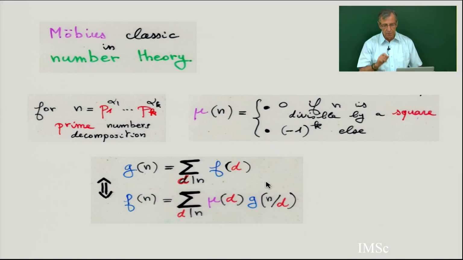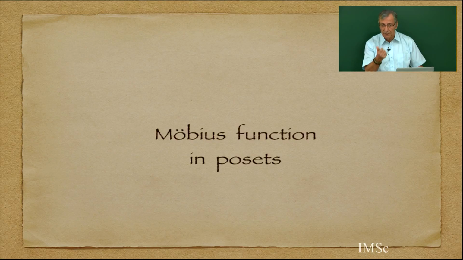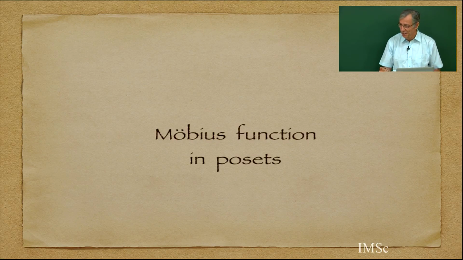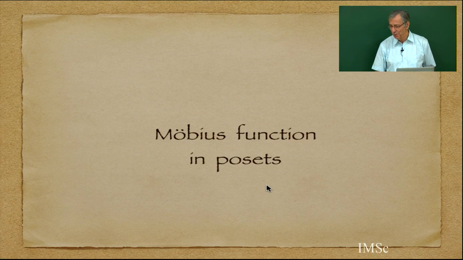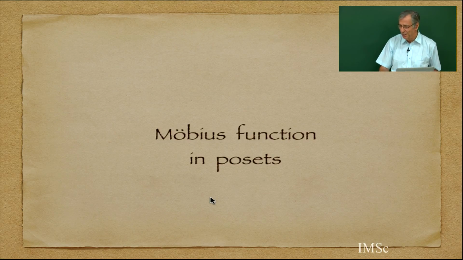So this is a classical Möbius, and I will give you a proof of this as a consequence of the inversion lemma. The inversion lemma is a more general lemma for the case of the commutation monoid. What is very classical is the Möbius function on a poset. It's less classical, the Möbius function of a monoid, but let's start. It's good for your general culture. Möbius on a poset is very well known. It was introduced by Giancarlo Rota in '62. In fact, it was popularized by Giancarlo Rota and Philip Hall.